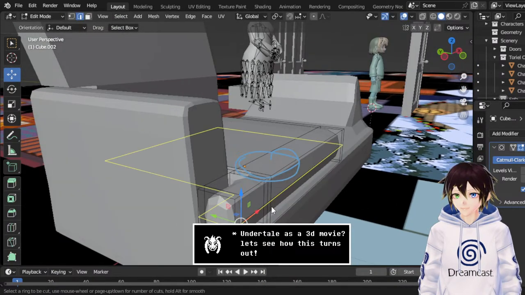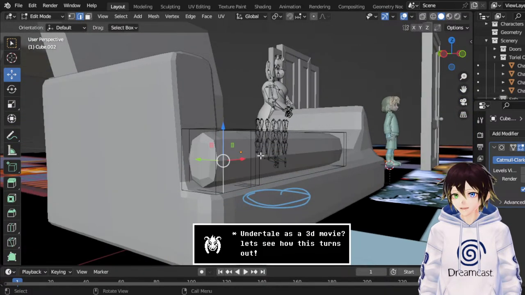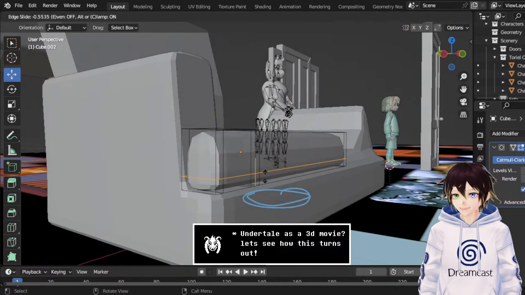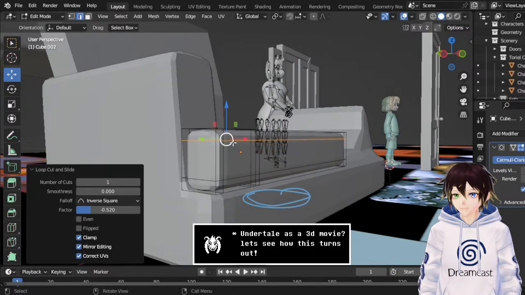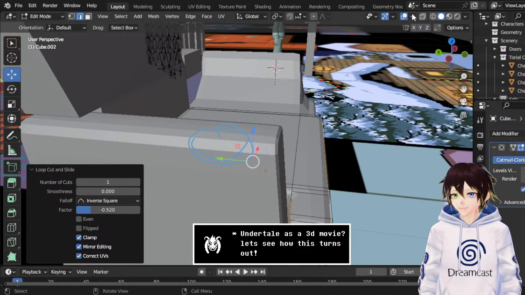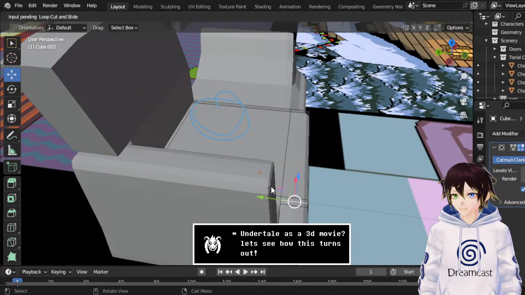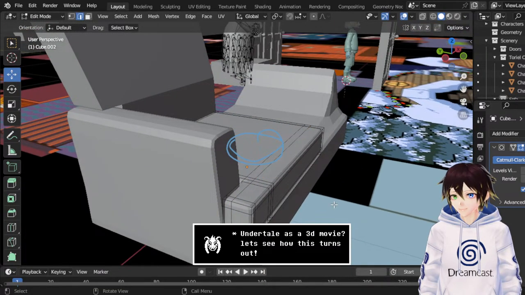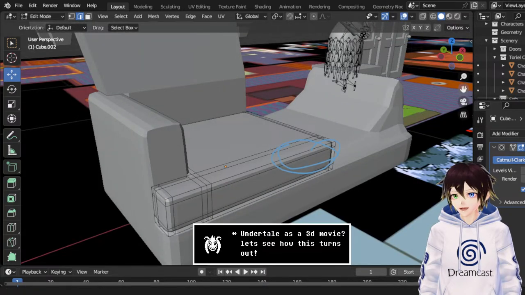Let's loop these in here and then try and, actually no, I should do one at a time just in case I make a mistake. Loop. And this should help me do this easier. Let's have a look. Maybe I need one there. About there. Hey, that doesn't look too bad. And then I just need to do the next one.